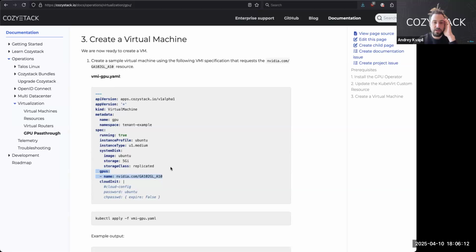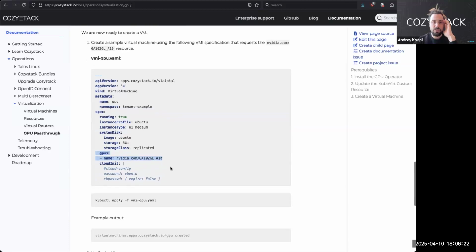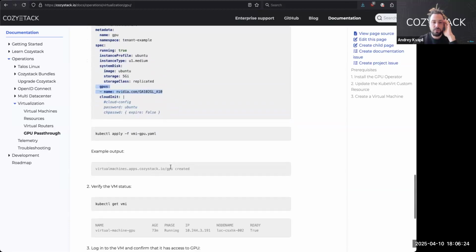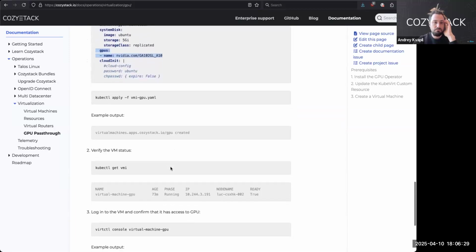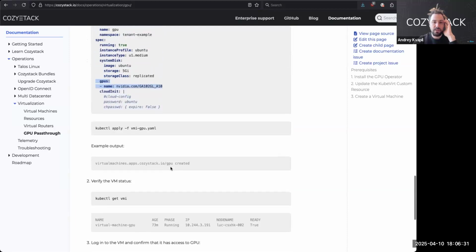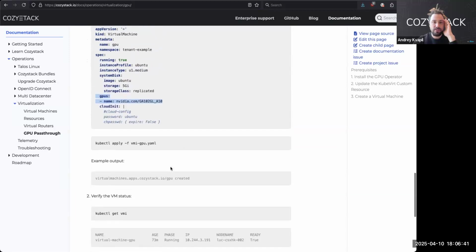All the rest will be done automatically. So the KubeVirt scheduler will find the node where this GPU is located and will schedule the virtual machine exactly to this node. And then this GPU will be passed through. That's the first step for GPU implementation. We also have plans to add a GPU operator for tenant Kubernetes clusters. Hopefully that should be way easier because they don't use Talos Linux, they use normal Ubuntu.